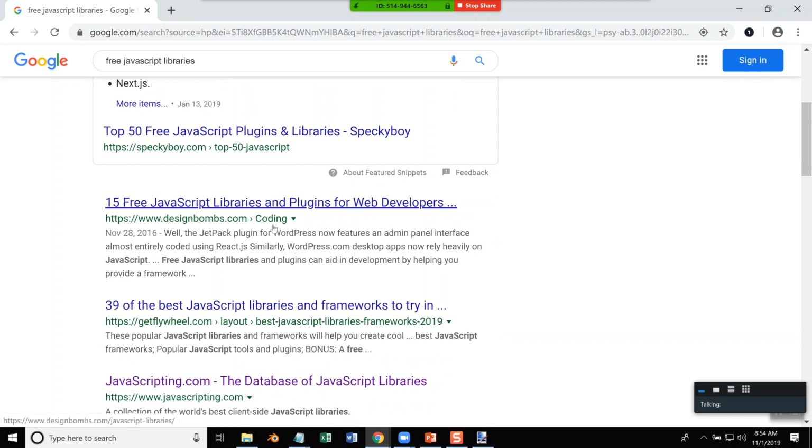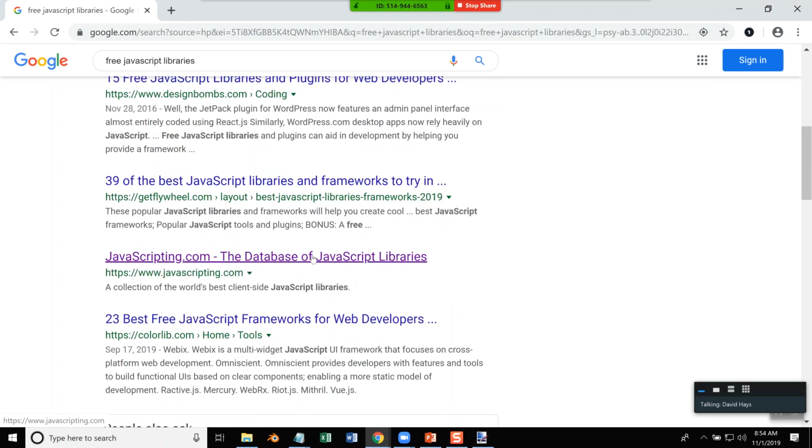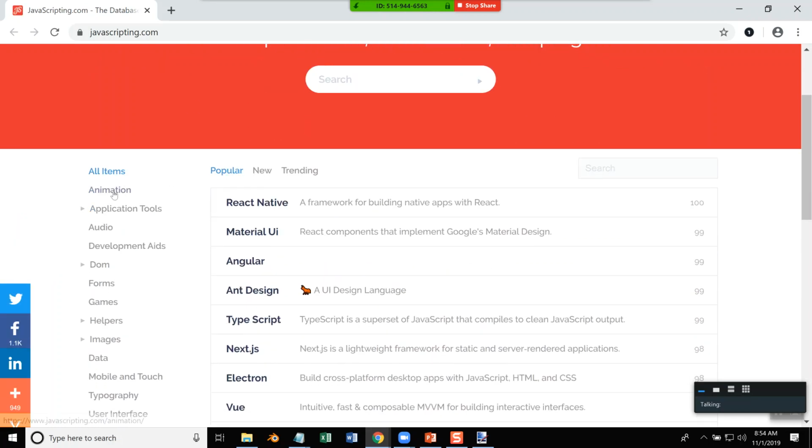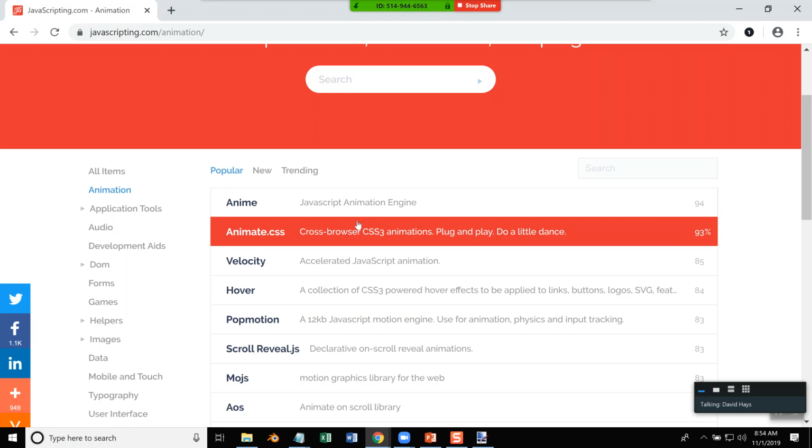Design bombs. Get flywheel. Okay, JavaScripting.com. That looks like something that wouldn't give me a virus. Famous last words. These are ones that you can get, I'm assuming, for free.